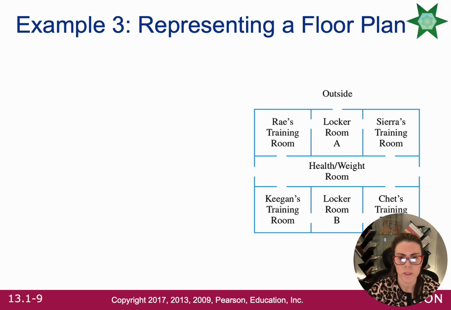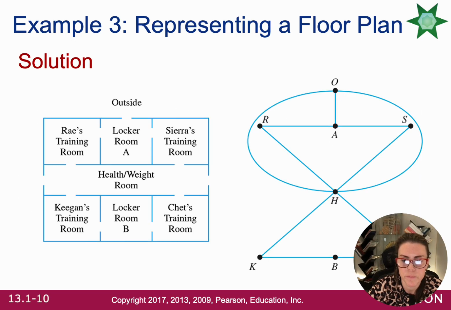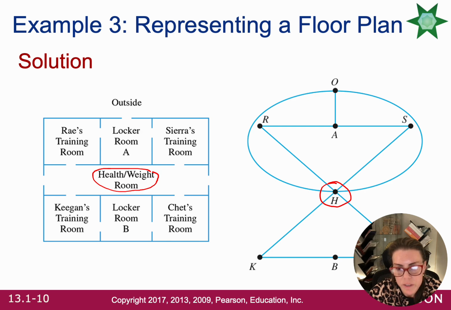We can also represent many other things with a graph, like a floor plan. So imagine we have this floor plan of some fitness gym, and here on the right could be a representation of that. So H in the center seems to be connected to the most. We're going to talk about that in a little bit, about the degree of a vertex. And as we see, H probably has the most connections, so it will have the highest degree.